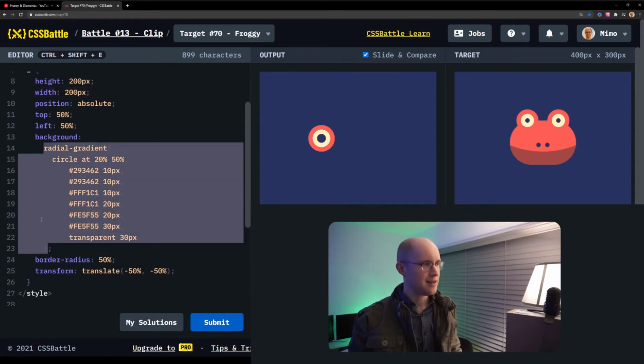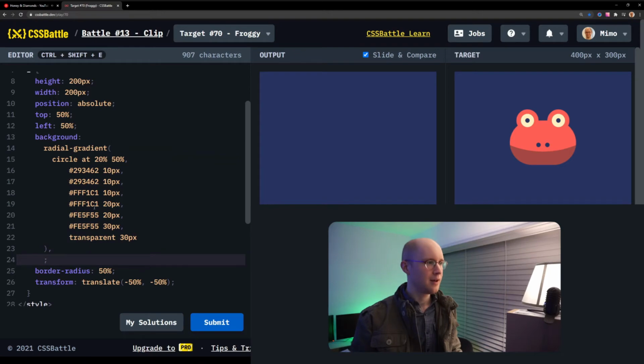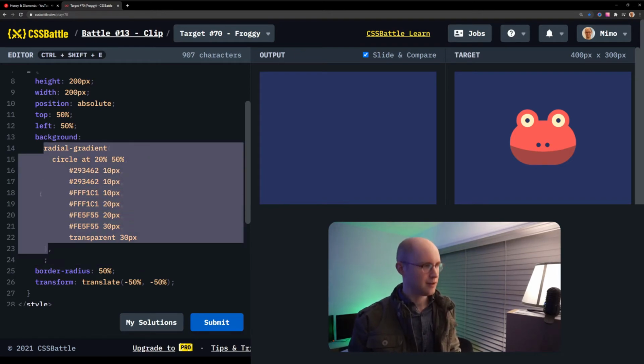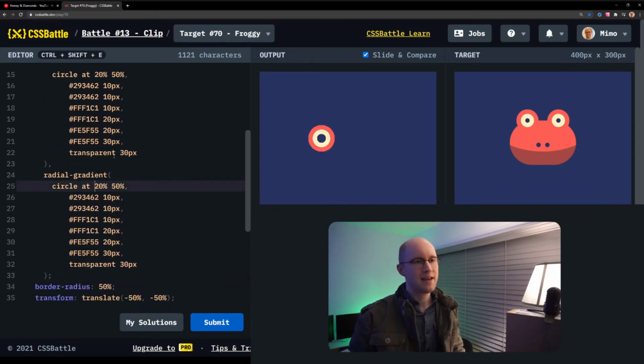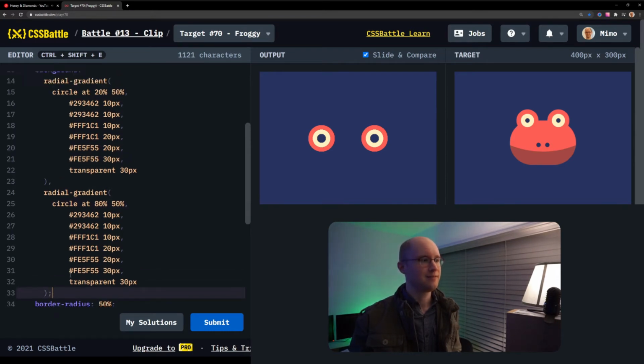Now if I wanted to add the other eyeball, I do, which I didn't copy it. And let's say I just want it to be 80% on the x-axis. So here we got our eyeballs. They be big, they be bulgy, but them's our eyeballs for this little ribbit master. So we defined all the shapes that we're going to use for this sucker. So let's start building it out.